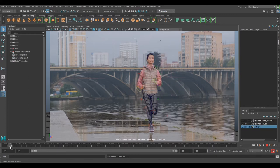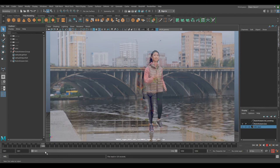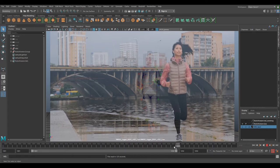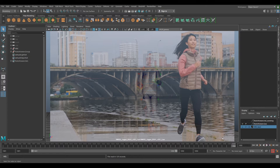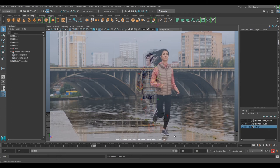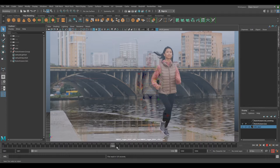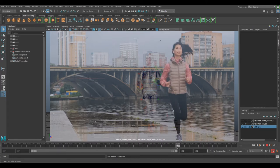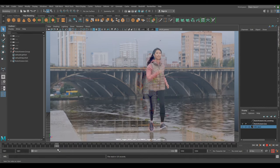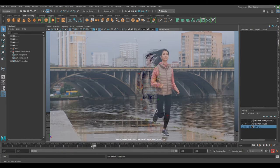So I'm just going to scrub through this timeline. We've done our first key pose on the first frame with the right foot on the ground. I'm going to find points where her right foot's on the ground. Now her left foot. And at frame 50, we get just the heel on the ground. So if we go back to frame 1020, we can see that our right foot's here. So I'm going to put our next key pose on frame 1020. Then after that, we'll do it on frame 1040. Then the last one.